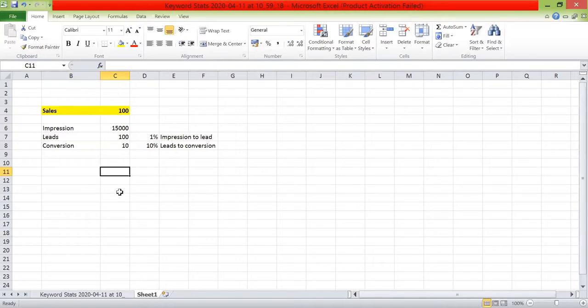So conversion is 10. So that would be counted as a sale, right? Yes, this is final sale. Yes, so for 100, we would need to improve the impression rate. And the lead should be, I think so. For 100, we are getting 10. So lead conversions, will we need close to 1,000 leads? So, okay, I'll simplify rather than back calculating. So what I'll do is, we'll see. If I have to get 100 sales, how many leads would I require?